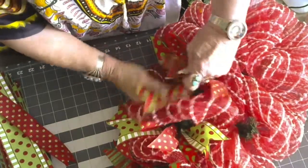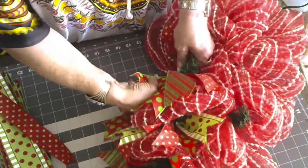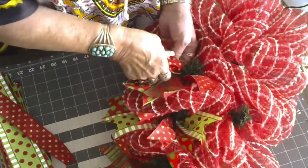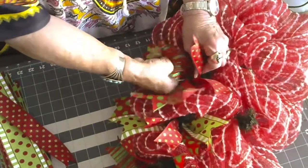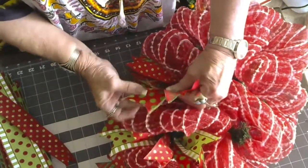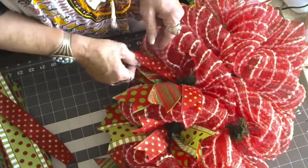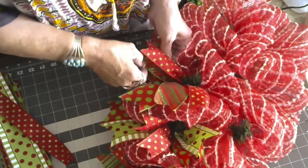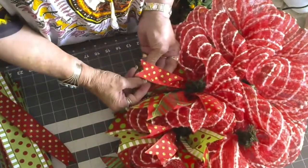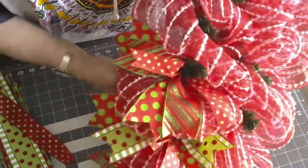Separate them. I like them just going one way. Three towards the bottom, and three towards this set. It looks like that.